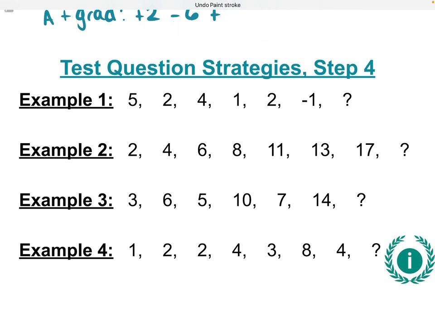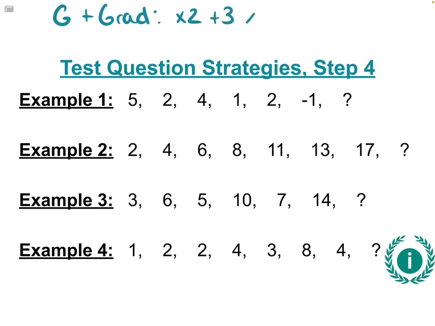The same thing is true of an alternating pattern between a geometric and a gradual. So if we have geometric and gradual, that might look like multiplying by 2, then adding 3. Multiplying by 2 again, there's that geometric piece that's repeating. And then we add 6, we've increased the difference by 3. Then we multiply by 2 again, and we increase that difference one more time to get +9.